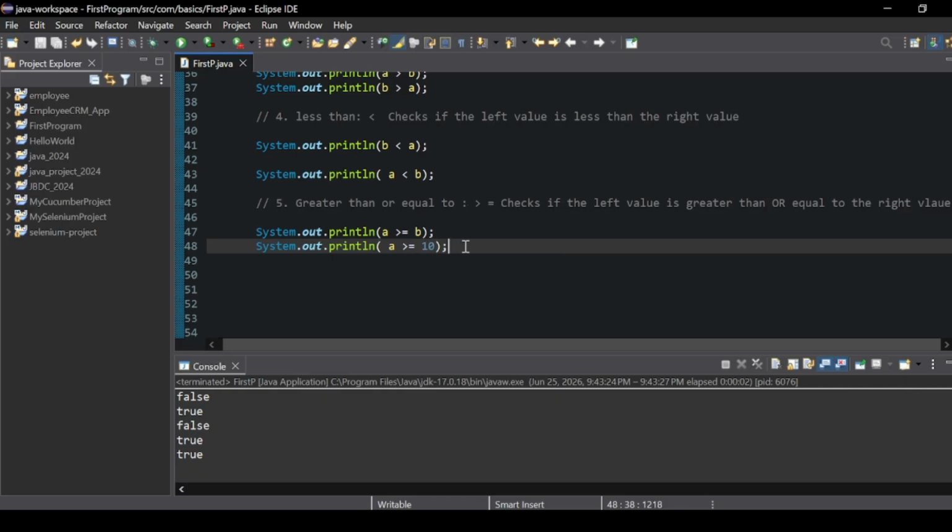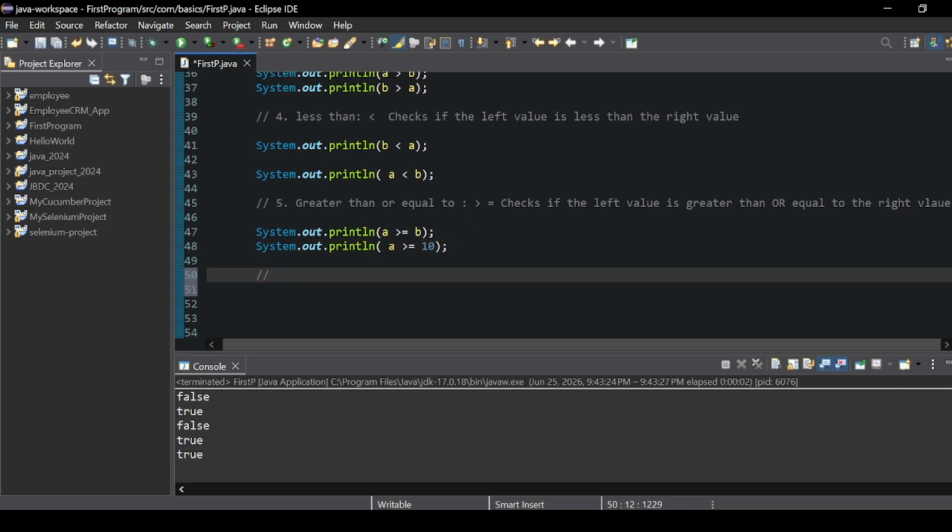Now let's go for the last operator, which is less than or equal to, and the symbol is this one. This one checks if the left value is less than or equal to the right value.